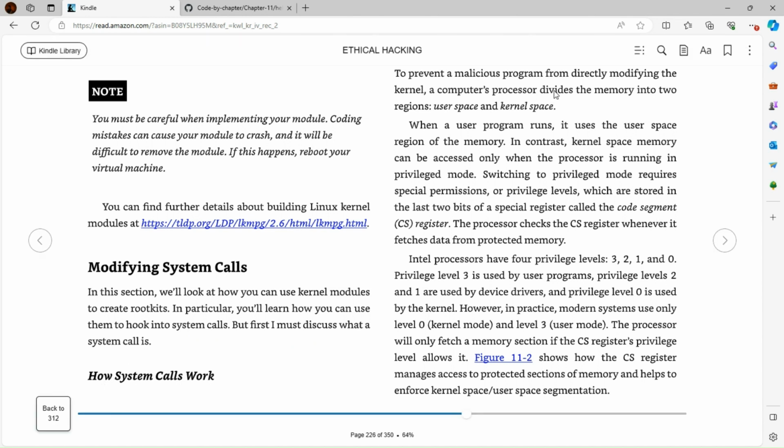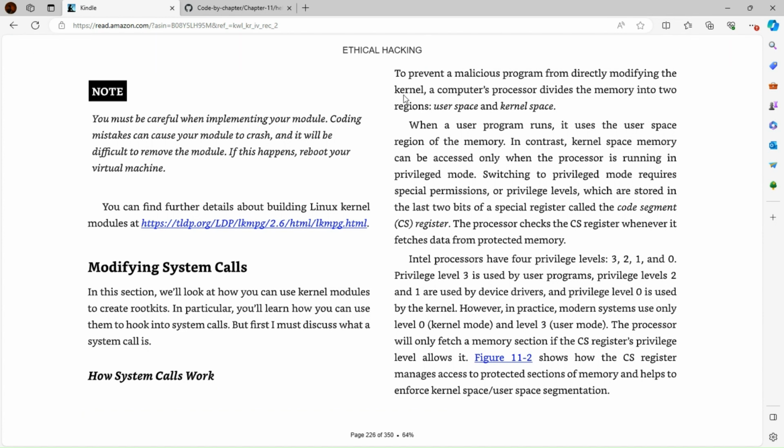To prevent a malicious program from directly modifying the kernel, a computer processor divides the memory into two regions, user space and kernel space. When a user program runs, it uses the user space region of the memory. In contrast, kernel space memory can be accessed only when the processor is running in privilege mode.